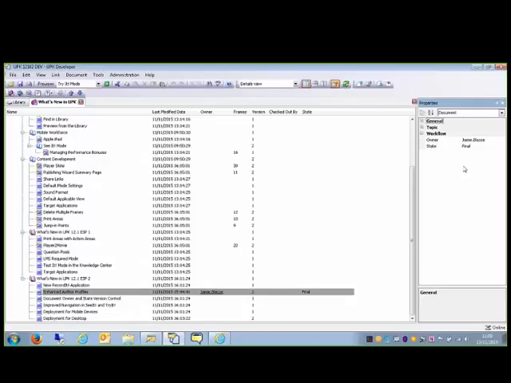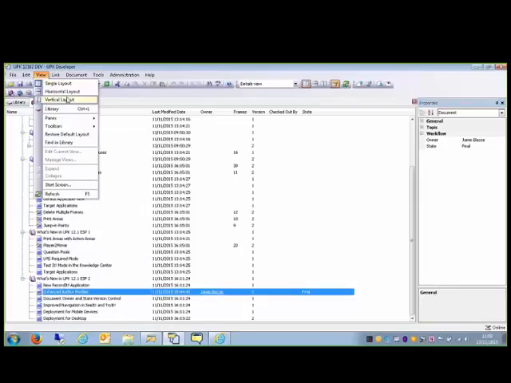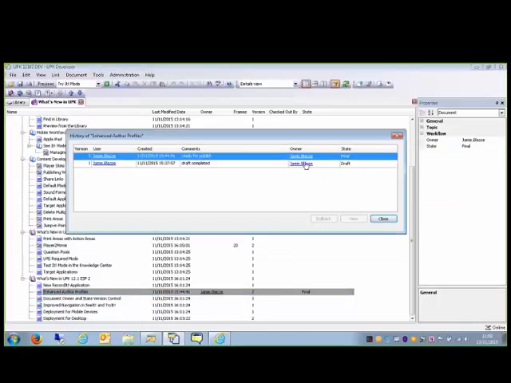Basically, if you've ever used this before, you do not have to check something out to be able to update these. So that shows it's not linked to the version of the documents. But they've updated this so it is now linked to the version of these documents. So if I go in here and view the document history, we can see within here we have the owner and we have the state that is linked to each version of this document in our document history.